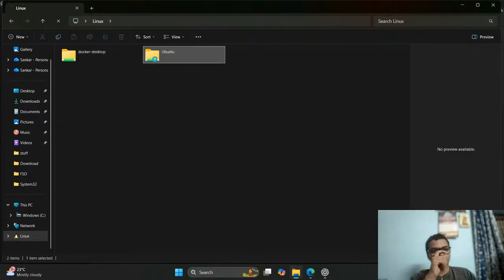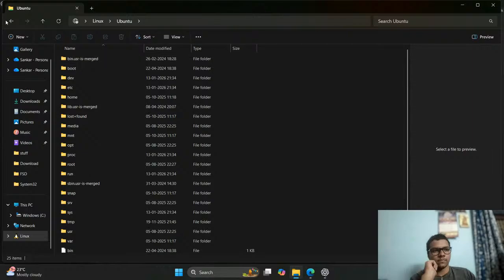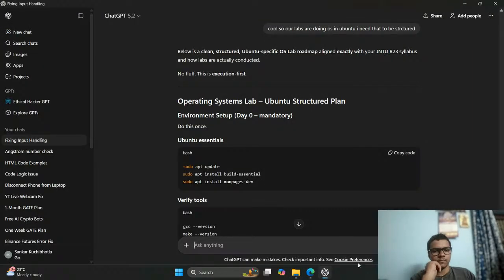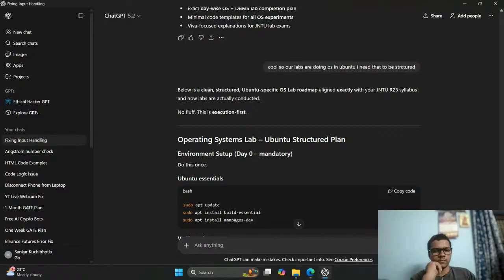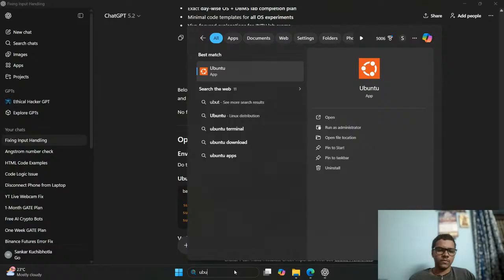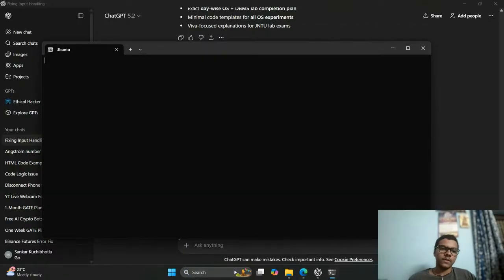I have Docker desktop and Ubuntu inside Linux. Right.